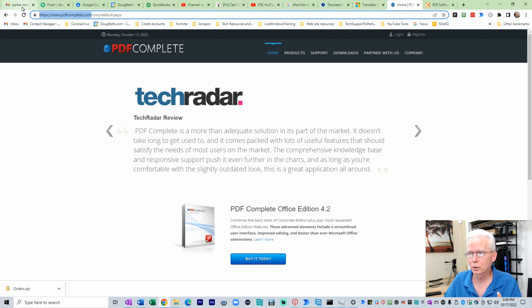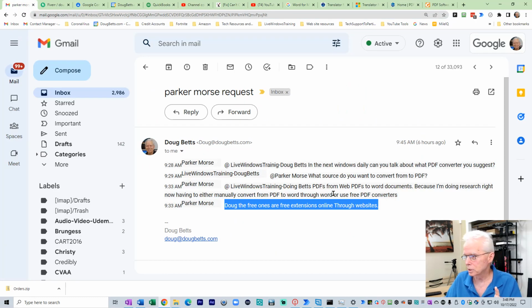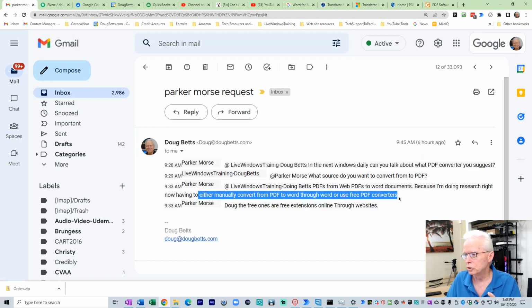Now, in Parker's comment, there was something where he said he's converting PDF to Word through Word. So let's go look at what that means. And I'm not sure that I'm going to be giving Parker a good answer here. Maybe it'll take me on to the next step with Parker, because the details matter. What exactly are you trying to import and what do you want to do with it? What are you trying to accomplish? It makes all the difference in the world. And I think I'll be able to demonstrate that here.